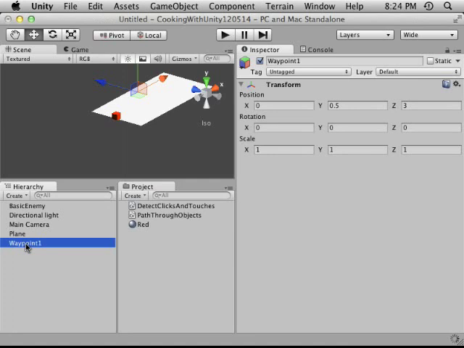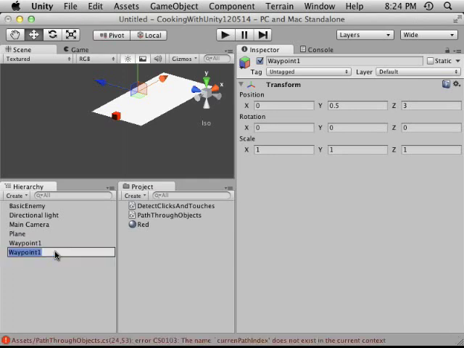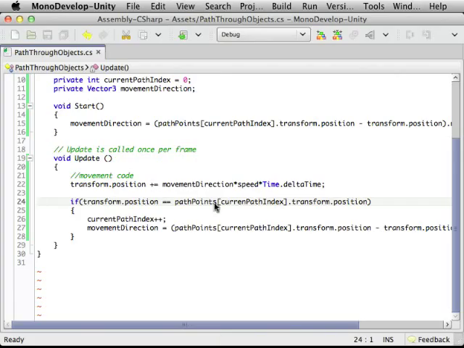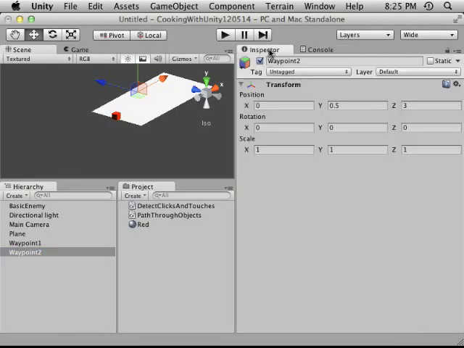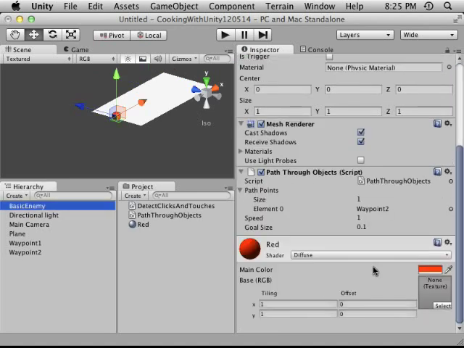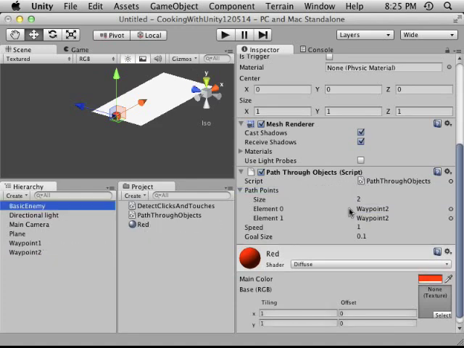I have my doubts. So I'm going to duplicate this, create waypoint 2. And I had another place in here where I use current path. Alright, current path. And waypoint 2 will move to the right a little bit, so it'll kind of go to the right, I guess. We'll move it 3 to the right. And we're going to add it to our enemy so that we have another waypoint. Wait, why did it have waypoint 2 twice? Okay, whatever. So waypoint 1, waypoint 2.